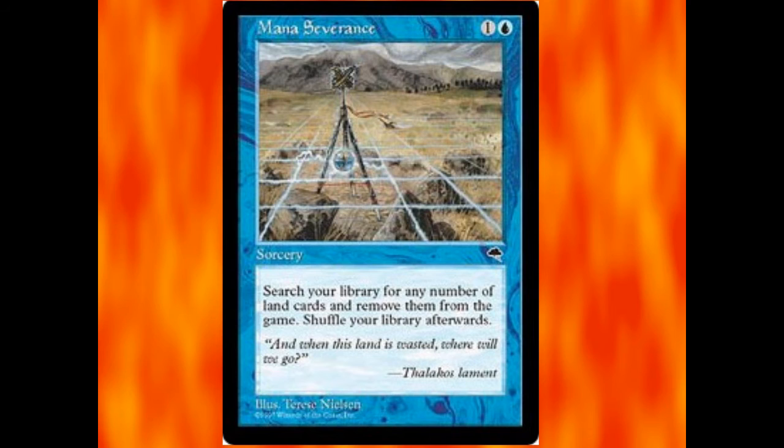You search your library for any number of land cards, remove them from the game, and shuffle your library. What a terrible card. You need land in EDH. You do not need land to storm off. When you see a land on top of your library, it is one of the most sad experiences ever when you play Melek. So Mana Severance is a great card to just clear the way and let you storm off.